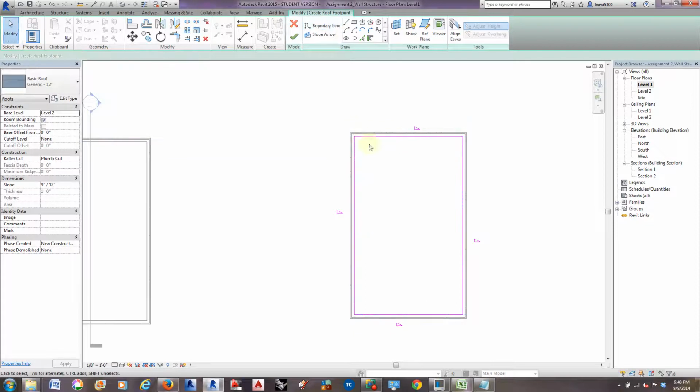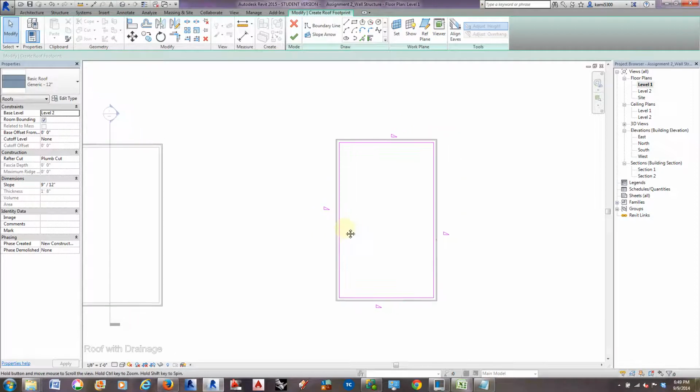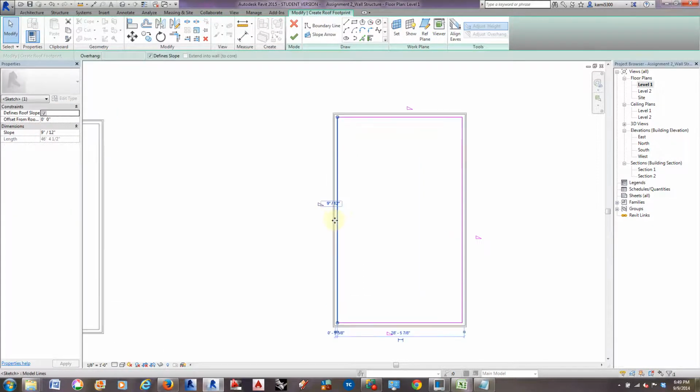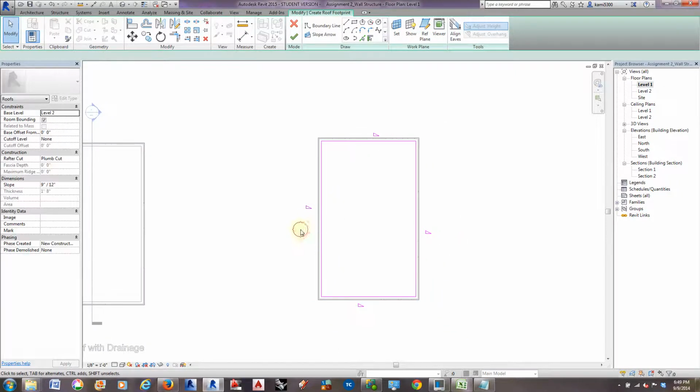You'll notice that there are these triangles here, and they basically represent the slope sign. If I select on this particular line, it's telling me that right now it's designated as a 9 by 12 roof slope, and that also comes up in the properties of my roof as a default 9 by 12 roof.